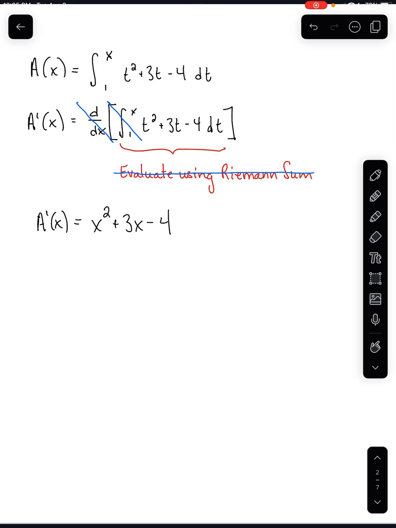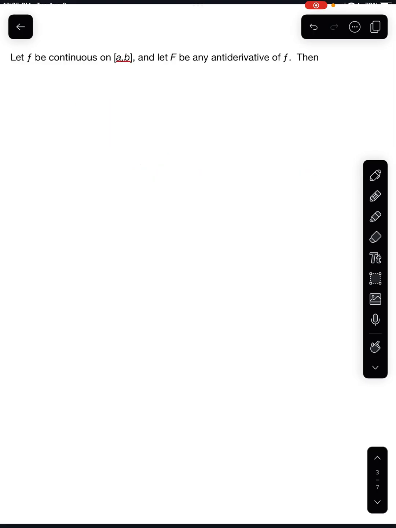Now, that's nice, and it's cute, but it doesn't really do much for us as calculus students. If you listen to the word calculus, it has the same root word as calculation. Calculus is about computation. So that first part of the fundamental theorem of calculus is nice, and it formally unifies the concept of definite integrals and derivatives. But as far as computation goes, it's not really doing much for us.